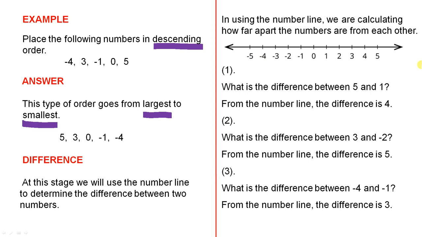So this video has introduced the number line where we can use that number line to do a lot of different calculations. We can also use the number line to compare numbers. That is, which number is bigger than another. And where is that situation on the number line? And what does it all mean when we move left and when we move right? And we've explained that in this lesson. And difference in this context, all we're looking at is how far apart the numbers are.